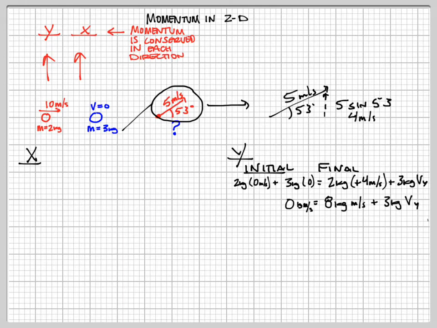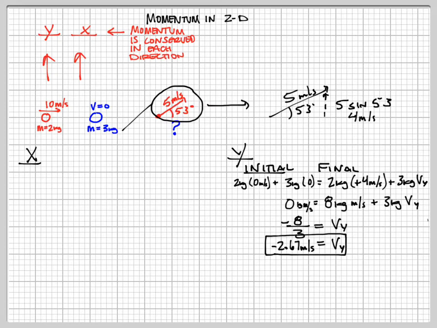Well, it's really easy to figure this out. We got negative 8 divided by 3 is equal to my velocity in the y direction. So my velocity in the y is 8/3, which is 2.66. I'm just going to check that. Yeah, so that velocity in the y is negative 2.67 meters per second. Now I have the velocity in the y of this ball. That's one problem done. Now I have to do it in the x direction.